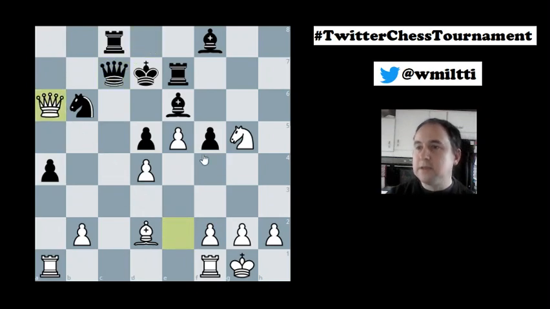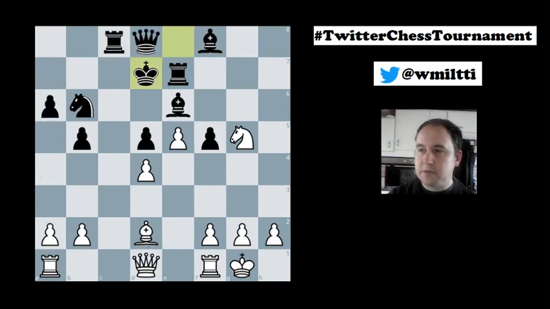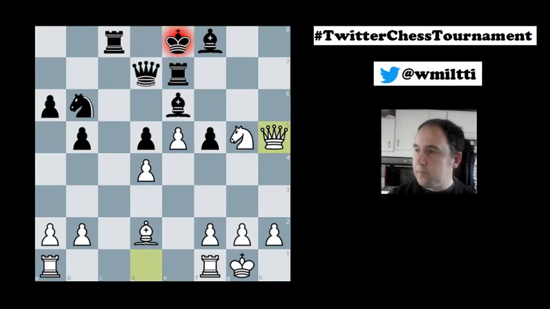I hadn't actually seen this idea in the game, but I might possibly have done, I think, if black had played king d7, because I'm always looking for something to open the position up in this kind of scenario. So we'll go back. Black played queen to d7, and I played queen to h5 check.